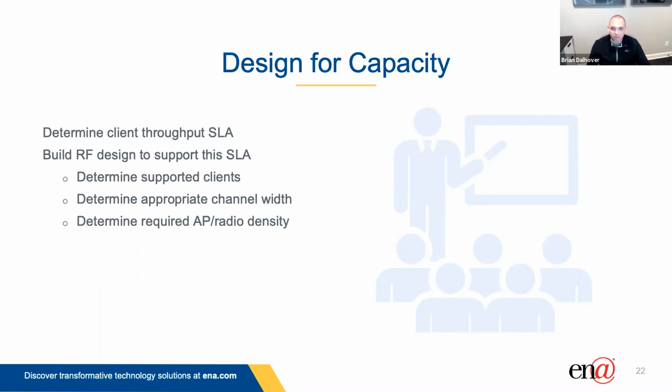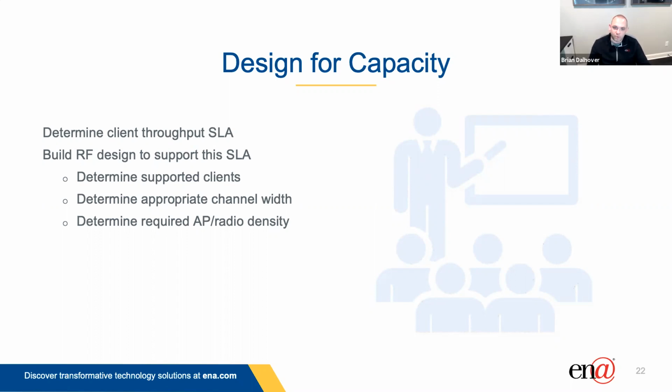It might be great to have iPad minis in your environment because they're small, they're easy to store, the batteries charge fast. But the problem is iPad minis, the latest one is a few years old, and it doesn't support some of the benefits that you can benefit from in newer Wi-Fi standards like 802.11ax or AC Wave 2. So you want to make sure we look at what client devices support that SLA, can actually transmit enough bandwidth that will get my users what they need.